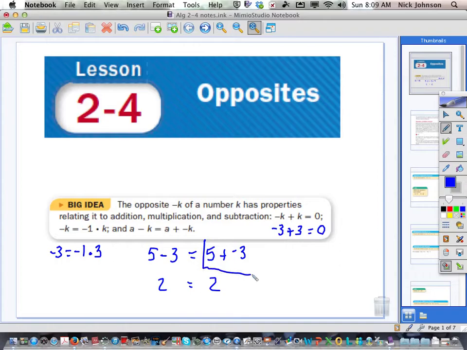Now, Mr. Johnson hates it when people write it with two symbols. So we don't talk about this very much because I hate this. Why have two symbols? Okay, it just confuses people. Get rid of the two symbols, make it one symbol. That way in algebra you know what you are going to do.